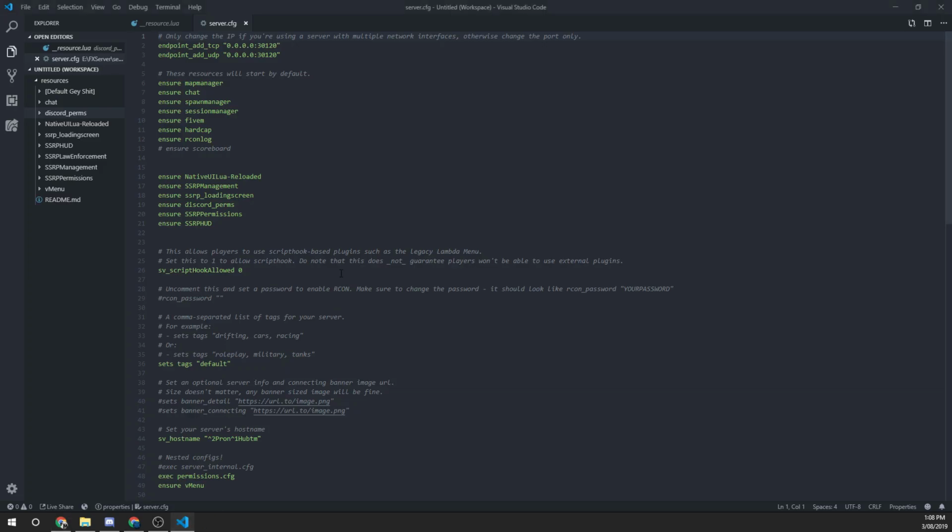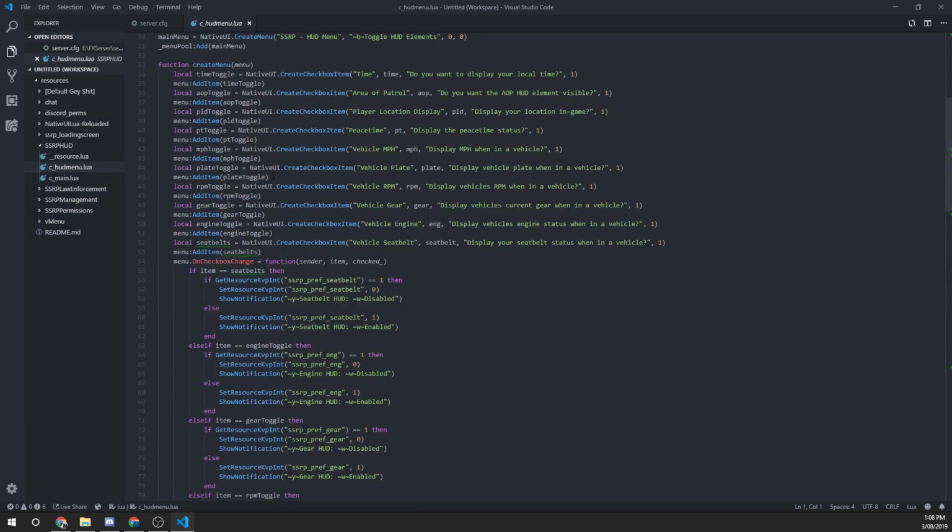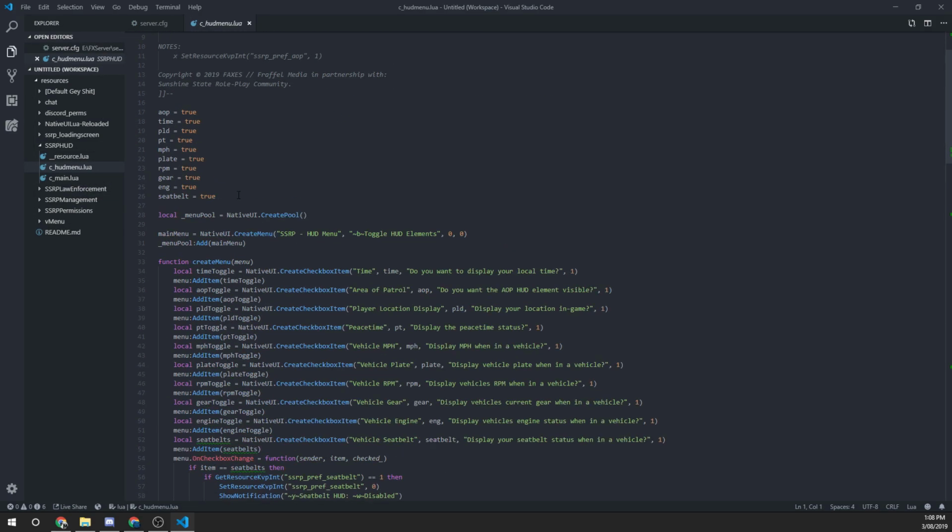Alright, now we're going to get started on what we need to do. So let me open my book over here real quick and we're going to shuffle through this. If you have any questions as to what we're doing, feel free to ask in chat. I'm happy to explain some stuff if you want me to. So with the HUD elements, what we're going to start off with is fixing up the HUD menu just a little bit more and adding in postal codes.